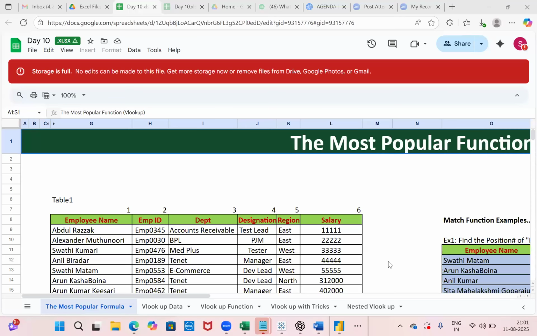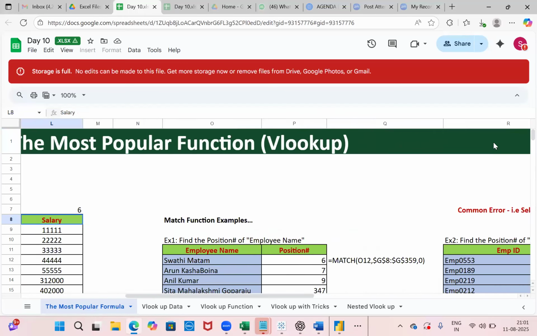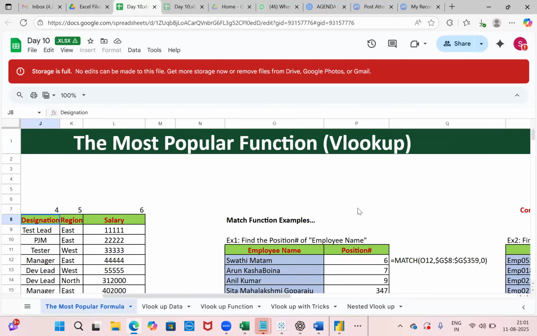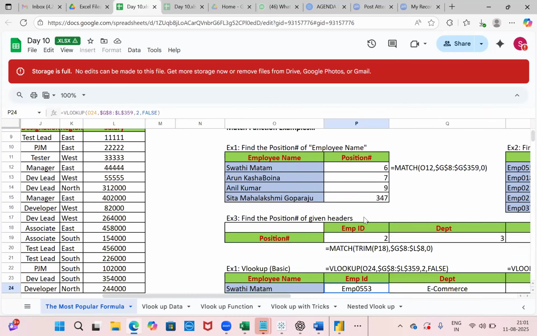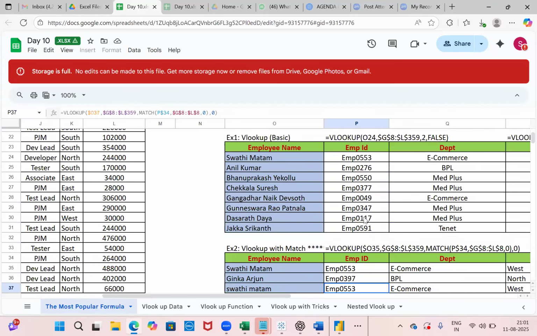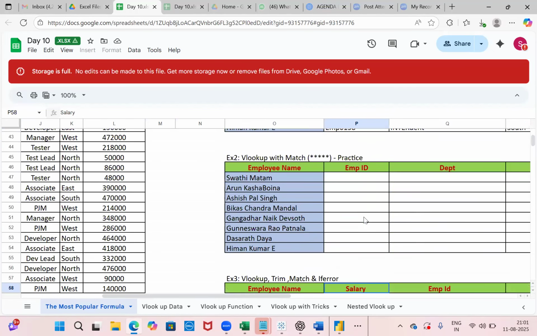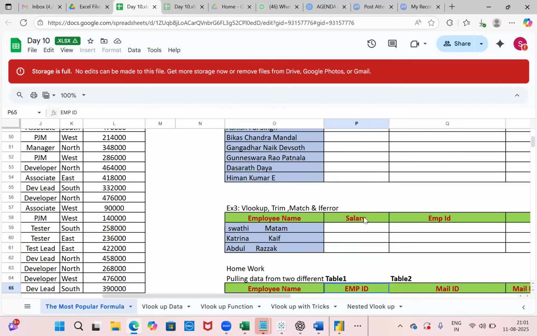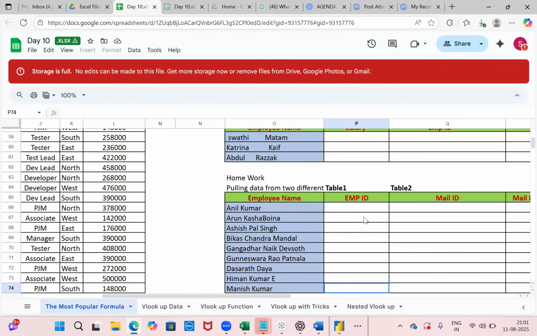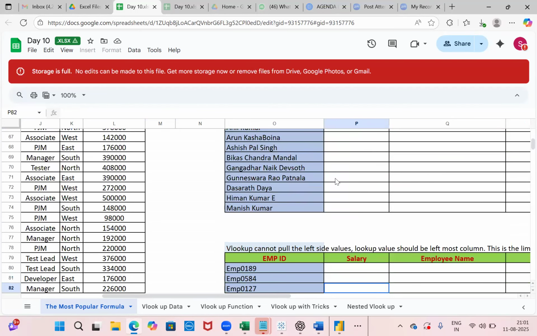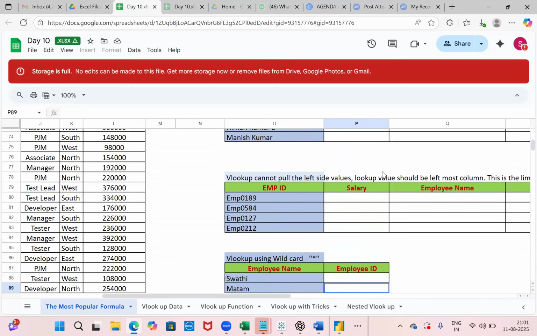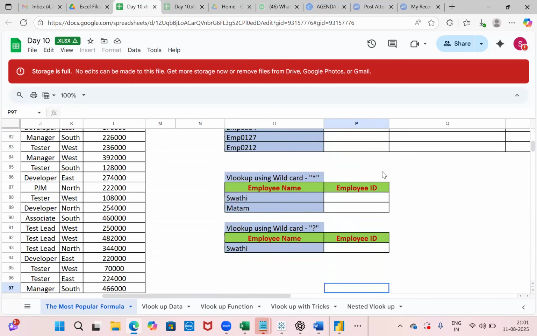You guys can see right here, VLOOKUP. See, with VLOOKUP alone you will have this. So you don't need any material because everything is well designed beforehand. You can see VLOOKUP with the normal basic, and this is a basic. This is with match, and this is with trim, match, if error. This is a nested VLOOKUP. See, I'm also giving homework, some restrictions on VLOOKUP. VLOOKUP with wildcards.